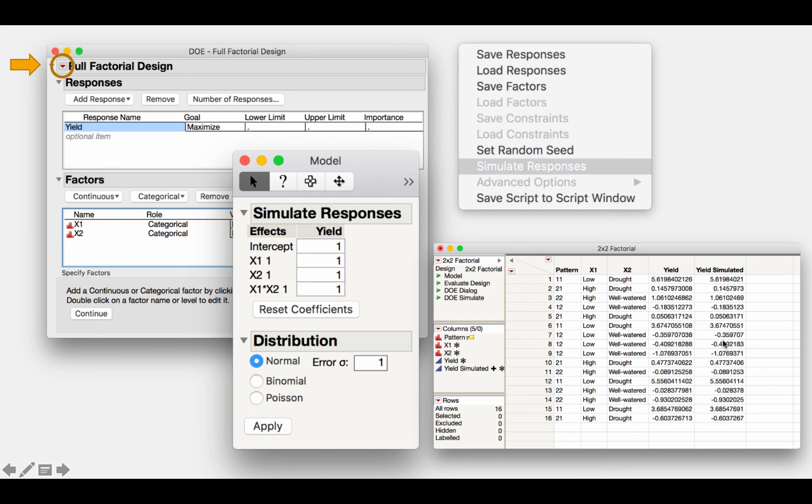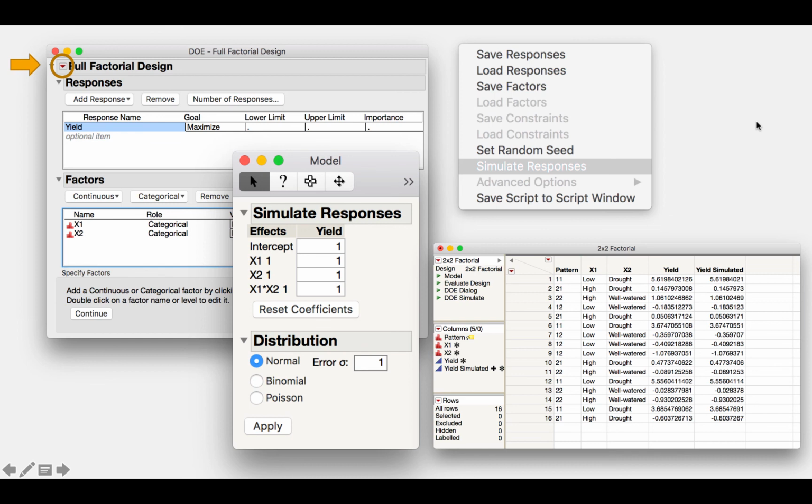But now it's also going to give me a column that says yield simulated, and it's going to give me this pop-up dialog box where I can type in different effects, sizes, or even different distributions if I've got a different situation, so that this is actually a formula column where it's simulating the yields based on what I'm saying the model is. It's also copying that into yield. This makes it easier if I do want to do a power analysis with a randomization or something like that, or some kind of simulation. Having a simulated column is going to give me far more options.